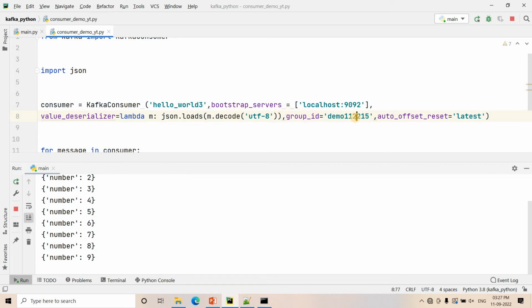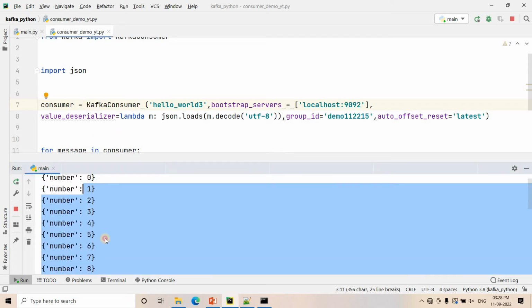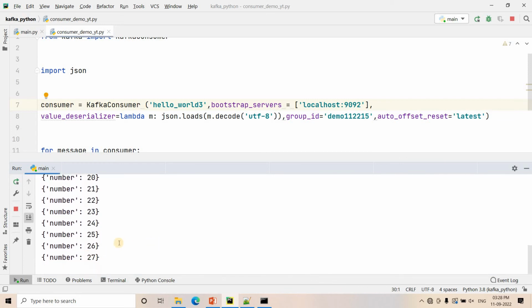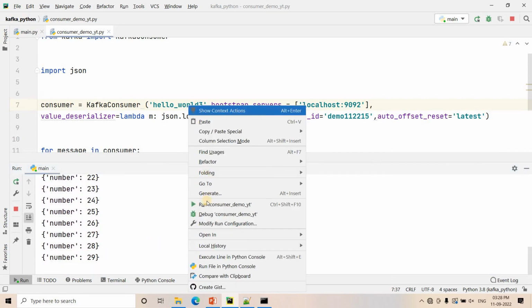Within this particular group there is no committed offset, because this is the first time we are launching any consumer within this group, right? So how the messages will be consumed when there is no initial offset is controlled by this property, and here we have written latest, so only the latest messages it will consume. That means when this consumer first starts, whatever messages are published to this topic after that will be consumed, not the messages published before the consumer starts. Like here, from 0 to 25 or so, whatever messages were published will not be consumed. Okay, so let's run that.